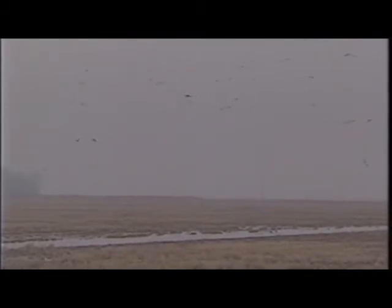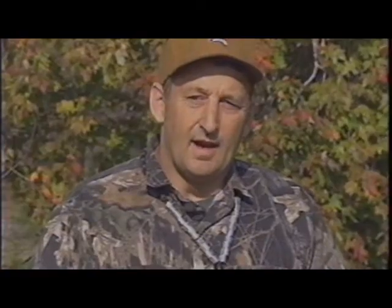If the ducks are at a longer distance — say you're in a big rice field, a river, or a big lake — I'd use a competition call or something with real volume, because you may be calling ducks a quarter to a half mile away. I'm going to blow a hail call that they would use even in Stuttgart down on Main Street. A hail call is not supposed to sound like a duck — it's supposed to sound like several ducks at a distance. It gets their attention, and then when they come in closer, you can switch to a softer or less loud call.